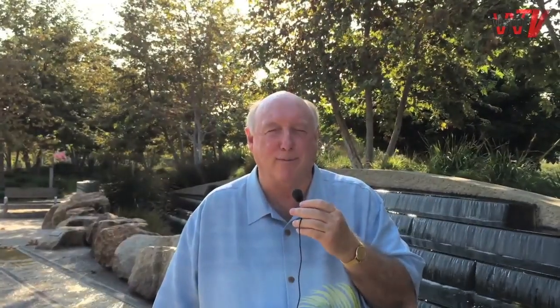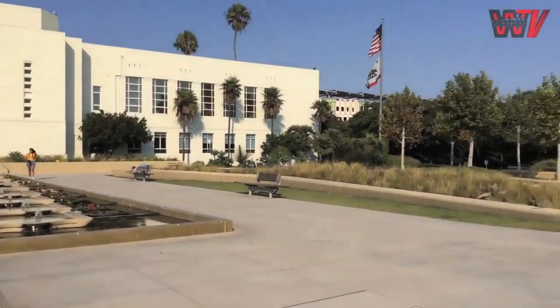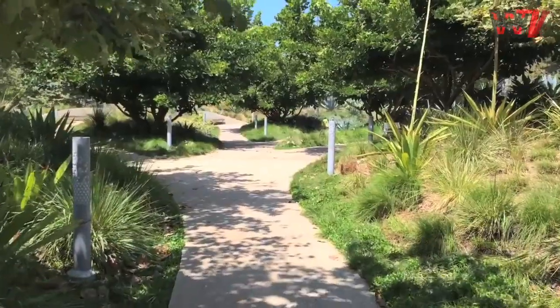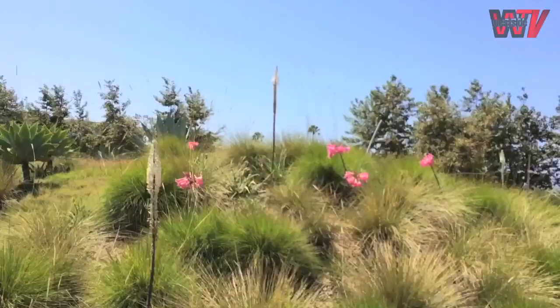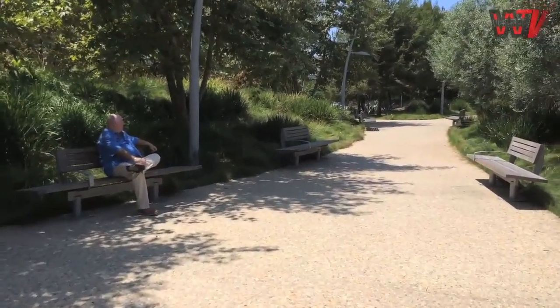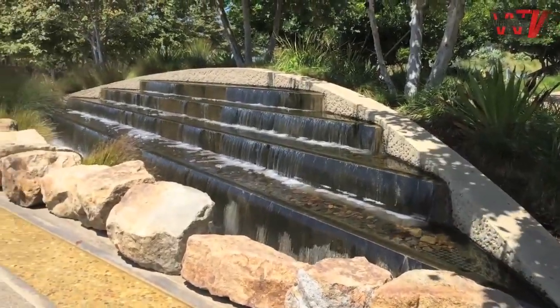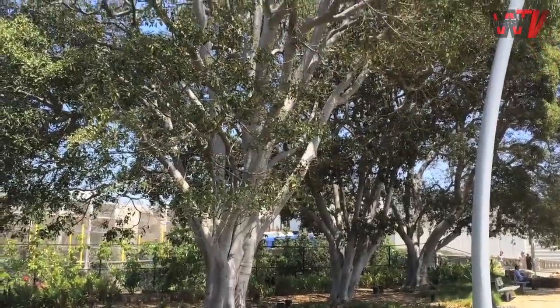I'm standing at the entrance of Tongva Park, directly across from Kenganza Square. It was a heroic effort by so many Santa Monicans with great vision over a 20-year period, and Tongva Park is wonderful. I keep telling people, take a walk through the pathways — variations of foliage, the birds, great places just to sit. Sit on one of the great benches in Tongva Park. Listen to the water. This is an oasis in the heart of our downtown urban environment. I was so pleased to be on the commission as we opened and debated the virtues of Tongva Park.